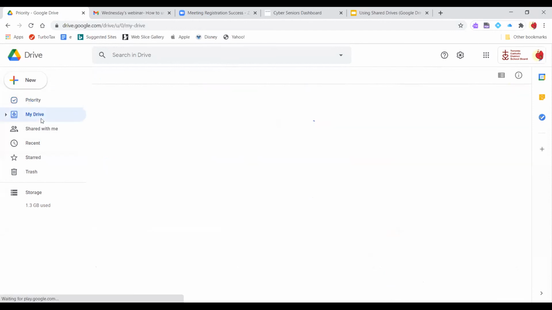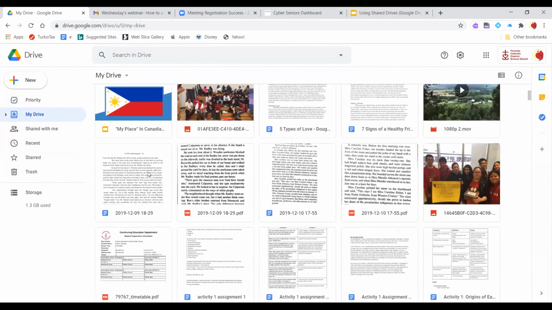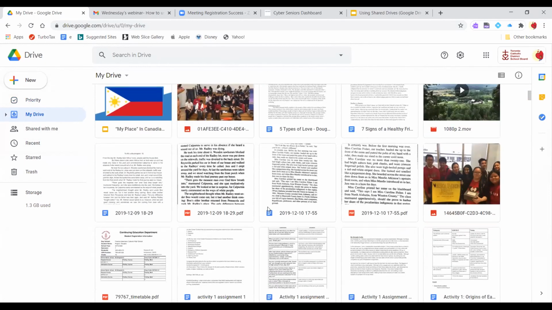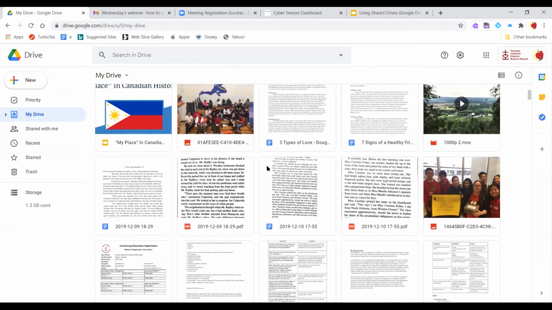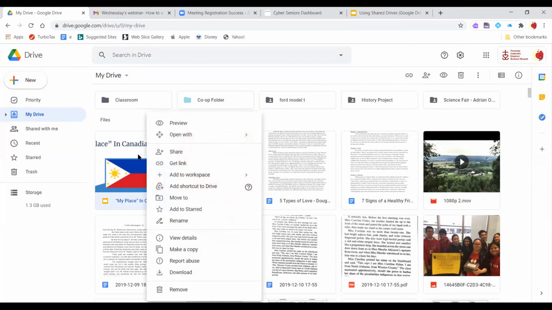So I think the last thing that I want to show you guys is how to share documents. So this is very important if you want to share pictures with your loved ones, documents at work. It's very useful in any situation. So what we can do, we can find any file that we'd like in our Google Drive. So say I want to share this presentation with my friend. So what I will do, I will right click this file here. I'll press the share button.